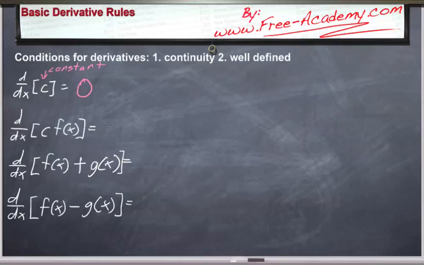The second rule, if you have the derivative of a constant times a function, this is equal to the constant times the derivative of the function. Simply put, the constant can be pulled out in front of the derivative. And we actually saw some examples of that in the previous section where we took the derivative of several functions.